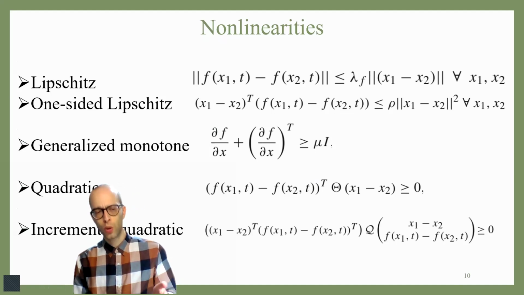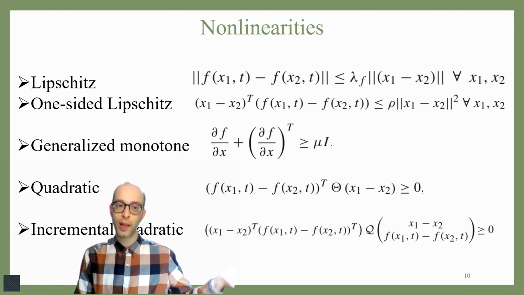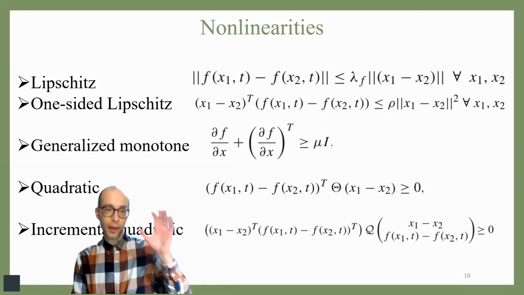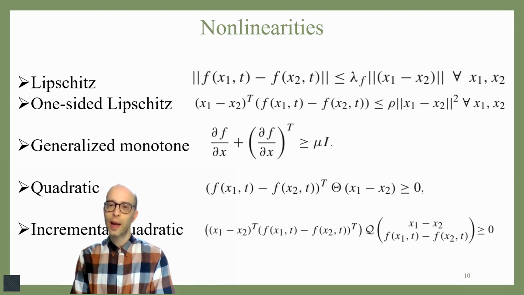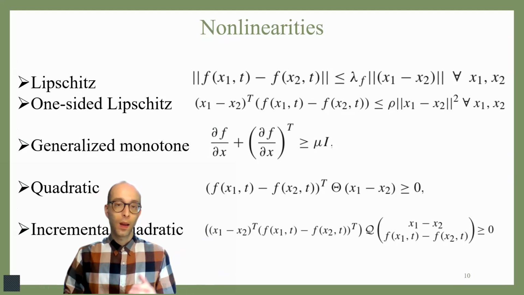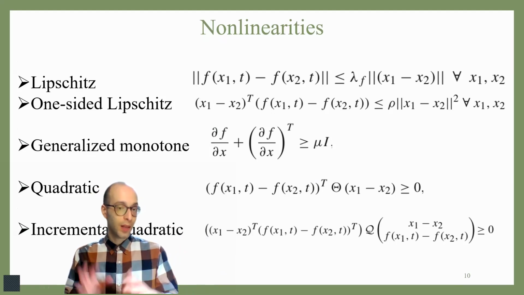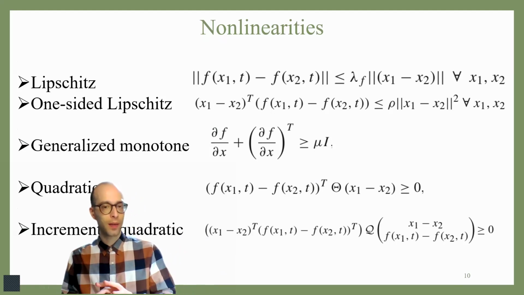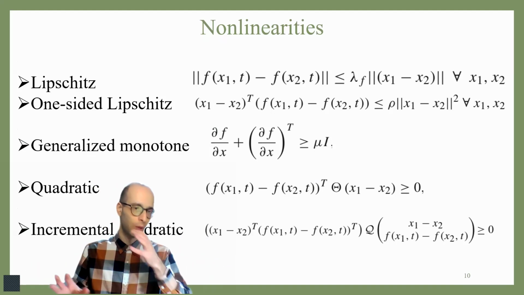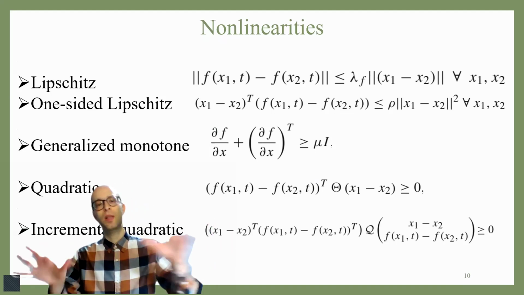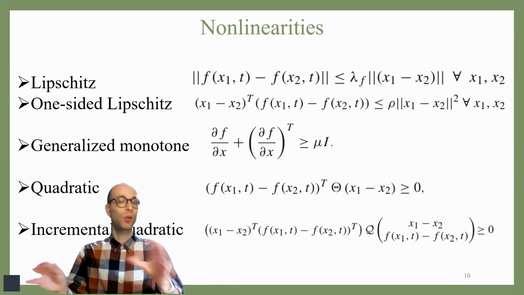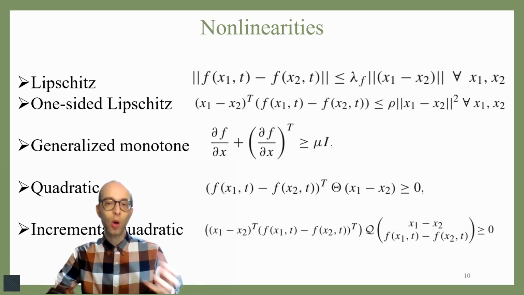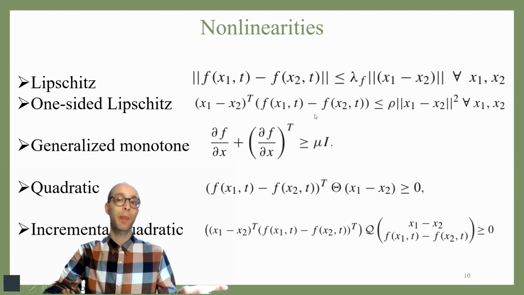If you open up Google Scholar and search for observer design for state space and descriptor systems, these are the basic types of nonlinearities you are going to encounter. All of them are different. Some of them are actually special cases of others, but others are completely different. So if I make a Venn diagram, some of them overlap, some others don't overlap at all. And all of them are characterized by a specific parameter.